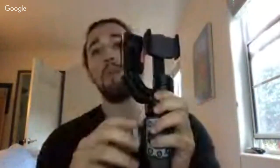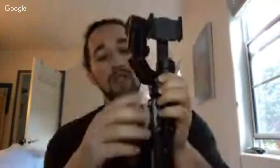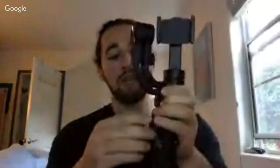Okay, so here's the Smooth 4. As you can see here, we have a knob on the side. This is going to allow us to adjust stuff like focus and zoom, and it's very smooth. It's plastic with a rubber ring on the rim, so we have a grip for it. Again, I feel like they are going to make some changes to this because it does feel a little bit weak, and I've seen some complaints of other beta testers saying that this pops off really easily. So I believe that they're making some more hardware adjustments to the Smooth 4 as we speak. So the full production model again is going to be released within about 2 weeks, I would say. And yeah, that's what it's going to be looking like.